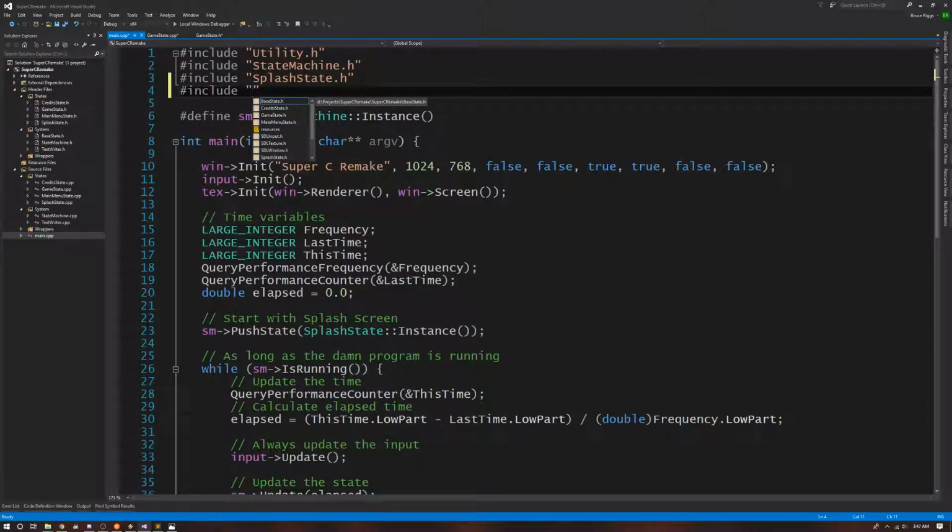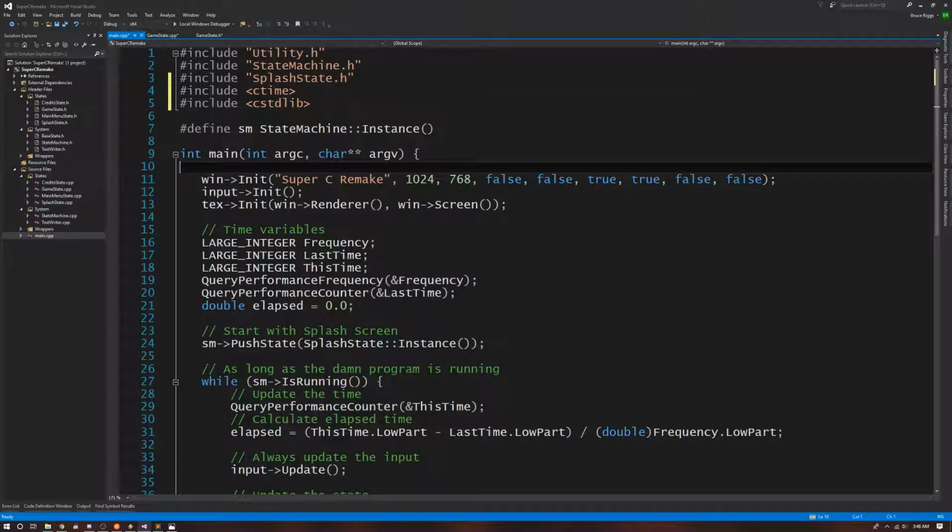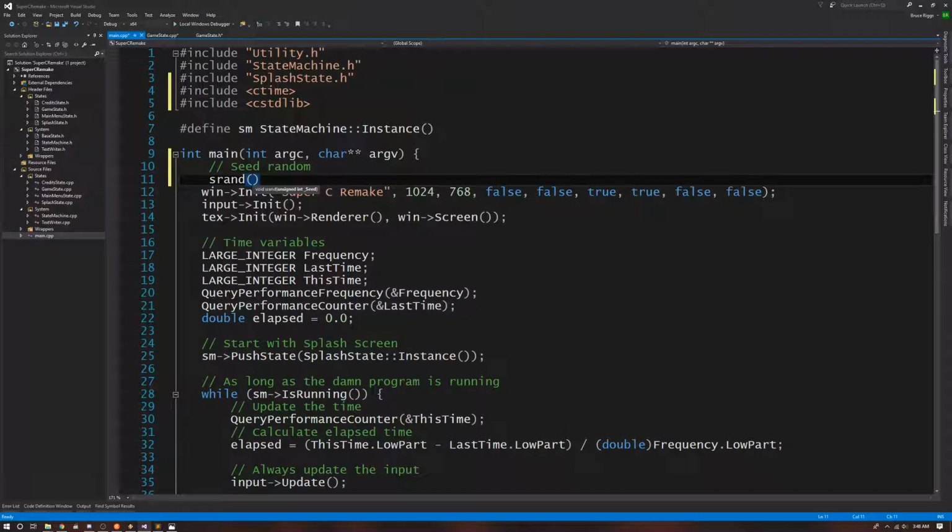Let's see. I was going to include ctime. What's the other file? cstdlib. There we go. So we're gonna seed random right away. srand time void pointer 0.